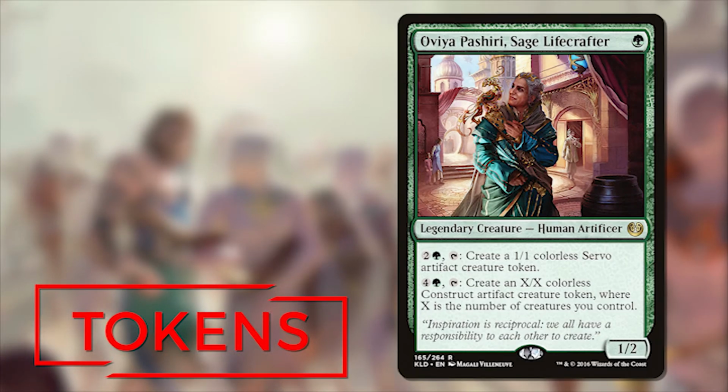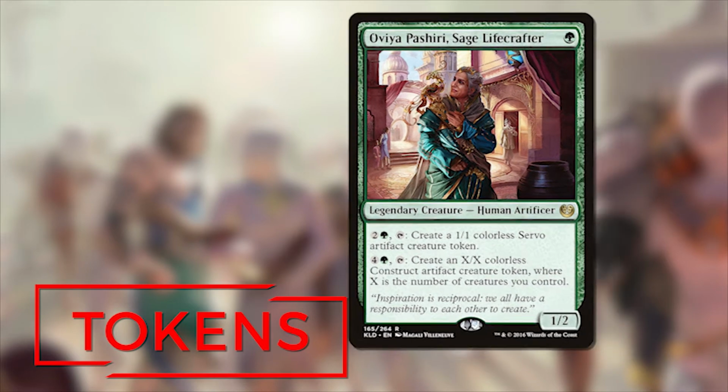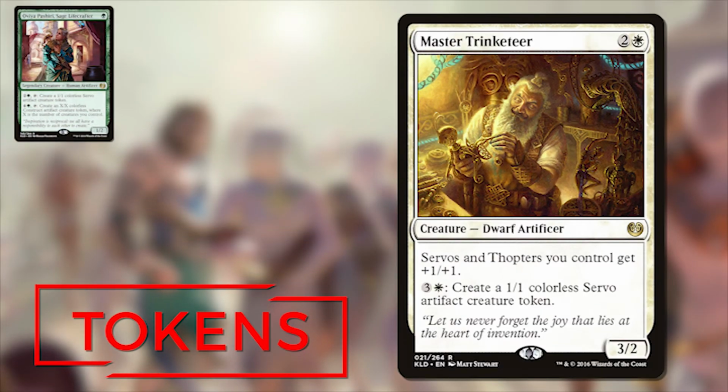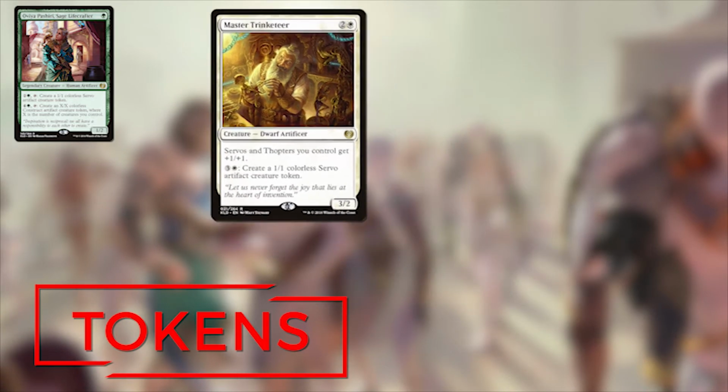We start off first with Ovika Pashiri, Sage Lifecrafter. Just a super value 1-drop here. You can block 1-power attacking creatures just fine, and she creates tokens. Small servo tokens in the early game and big fat construct tokens in the late game. What's not to like? Master Trinketeer, another servo token creator here, but the Trinketeer also is a servo and Thopter Lord, so our baby tokens grow up to be real threats in the late game, especially with Huatli's +X ability.